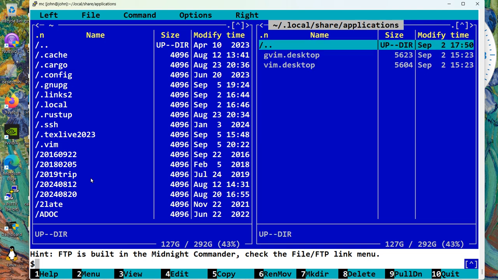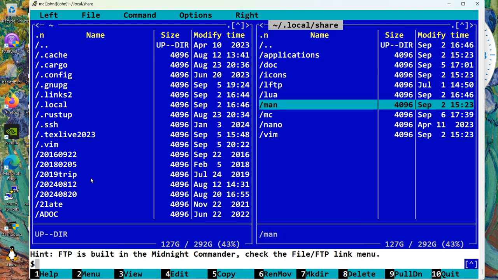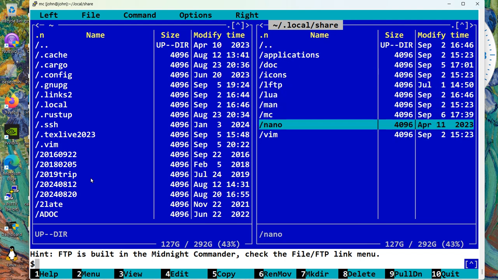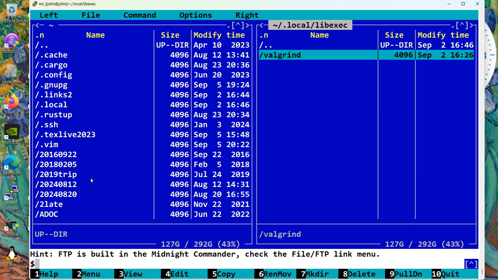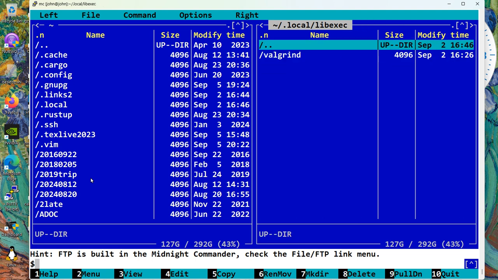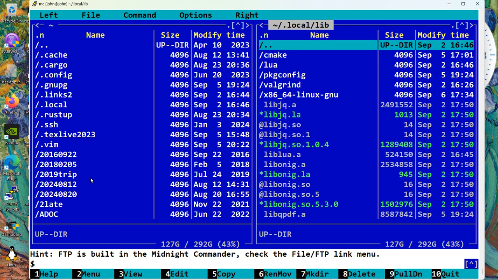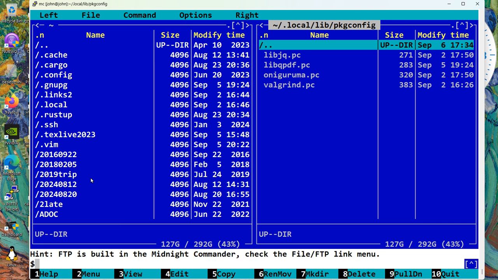I'm not seeing anything. None of that looks good. That's Valgrind stuff. I don't need it. Oh, I got a pkg-config. But I don't see anything about libnvme.